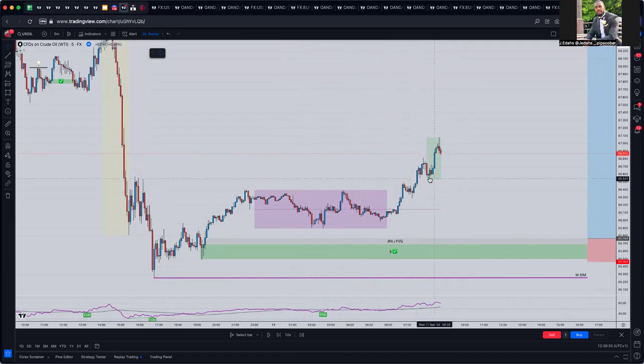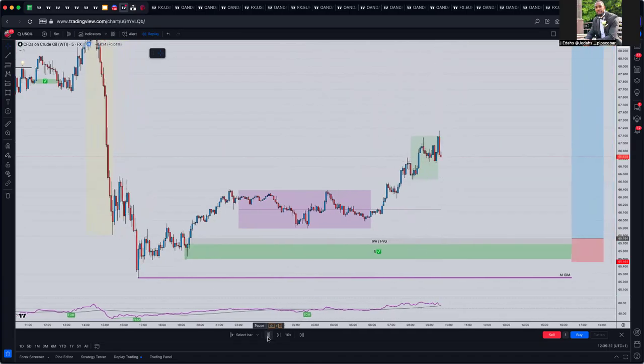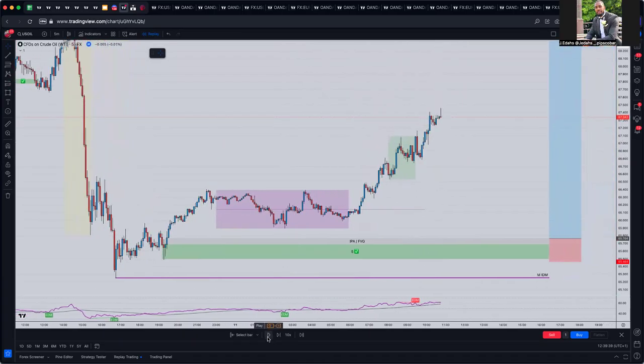We've now kicked into London session, okay, 8 a.m. Price is still doing its thing, still going higher. Again, there's literally no signs to start telling you to start selling. So again, if anything, you'll be looking for some buys.